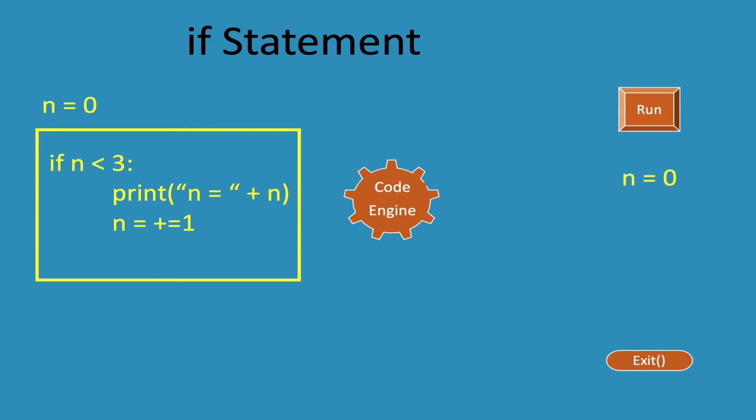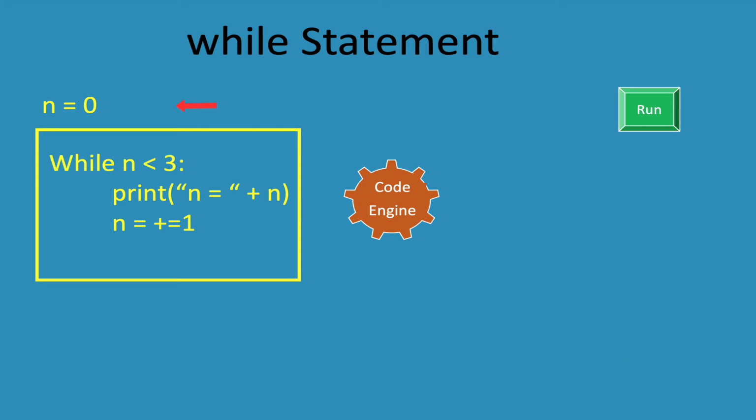Now let's use the same block of code with the while statement. Again, n is assigned the value 0, and the while statement is activated because it's less than 3. The number is printed and 1 is added, but with the while loop, the block of code continues to execute for another loop because now n is equal to 1 and still less than 3. This loop continues until the n value becomes 3, which is not less than 3, so the block exits after printing the n value 3 times.